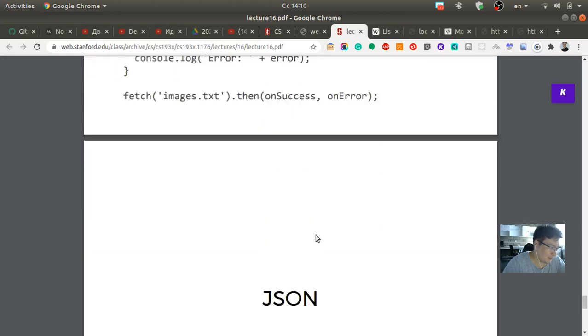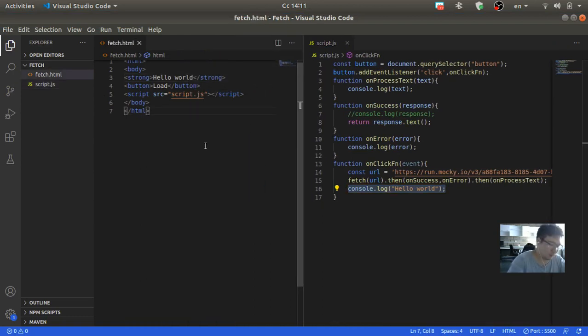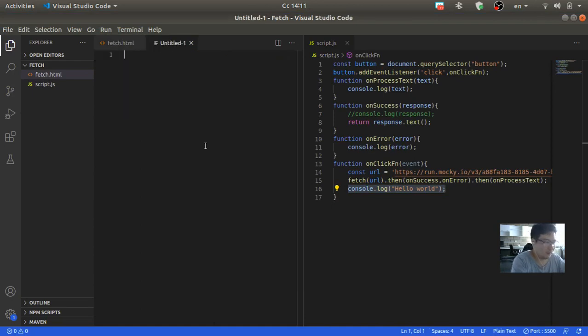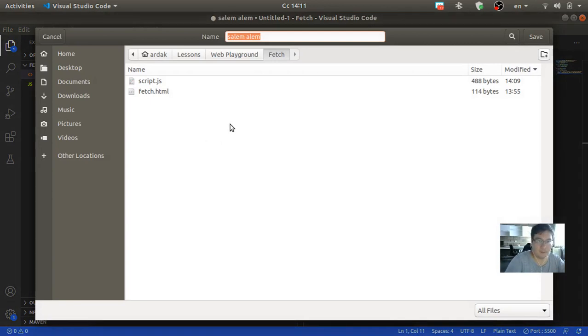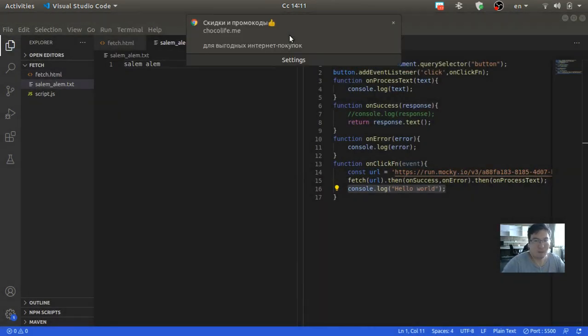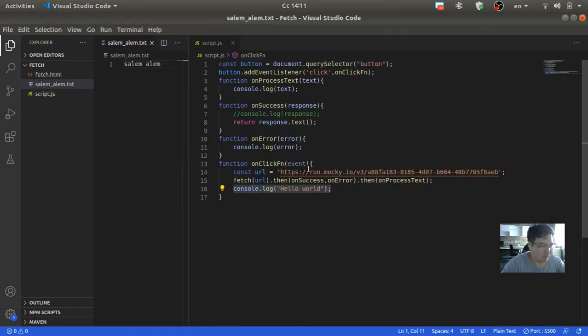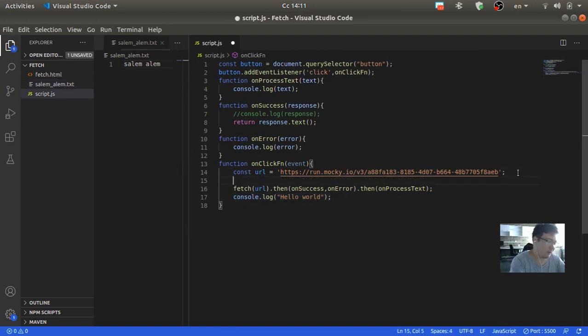Okay, before JSON, but there is a problem. If I create some text file here, I open a new file and write here Salem Alem, and save it as Salem Alem txt. What should be the URL?